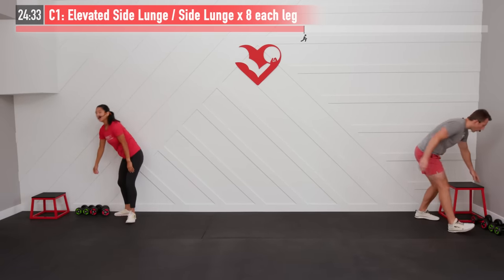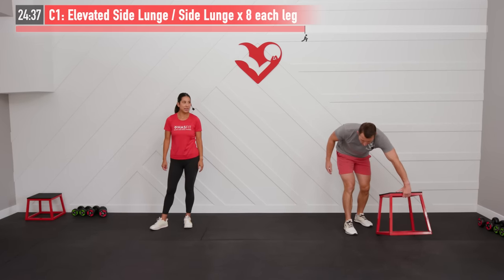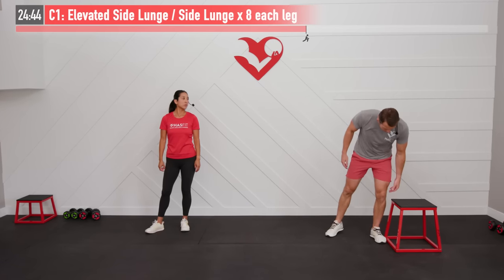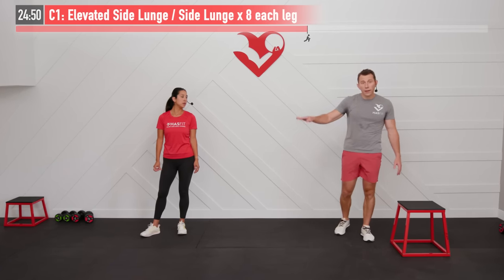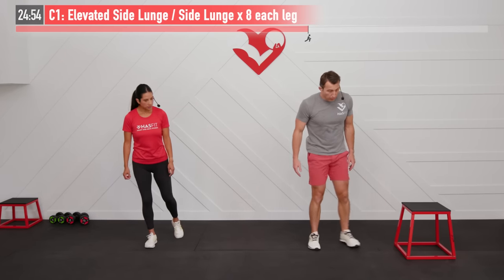And that means we're going back to our side lunge. And again, you get to decide. Maybe it makes more sense for you to have it elevated. And this is a relatively high box or elevation. It says around 18 inches. Maybe you want something in between. Maybe you want to do elevated, but you don't want it so high. You can choose a lower implement as well. For sure. Some different tools to work with there.